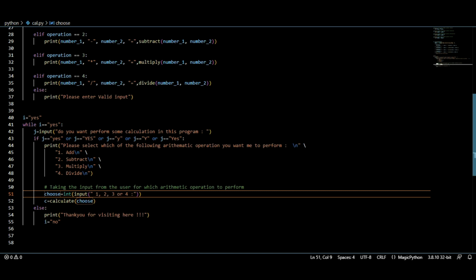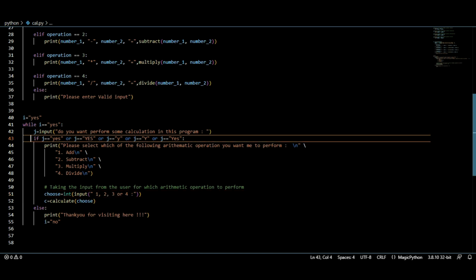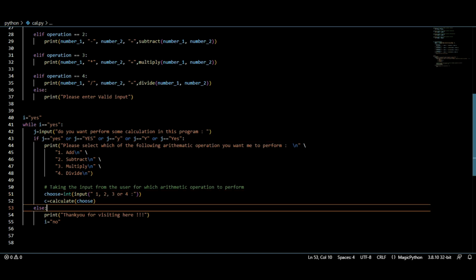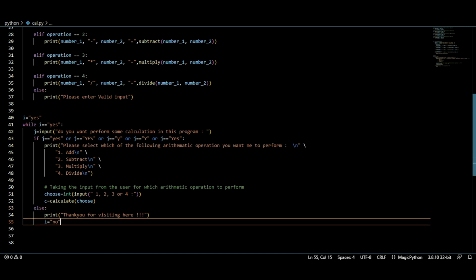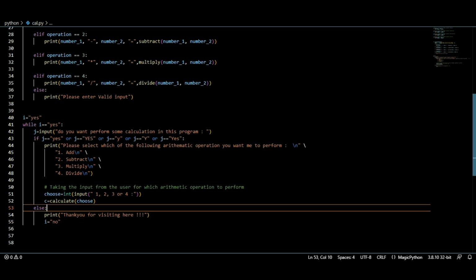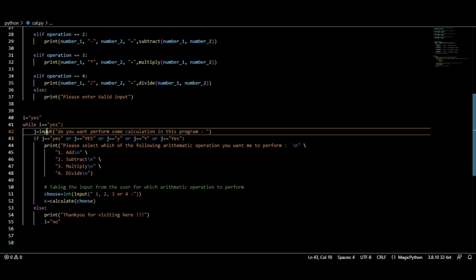If the user enters no, then the else part runs, in which we print thank you for visiting us, and we insert the string no inside i, so that the loop will terminate and the program ends.